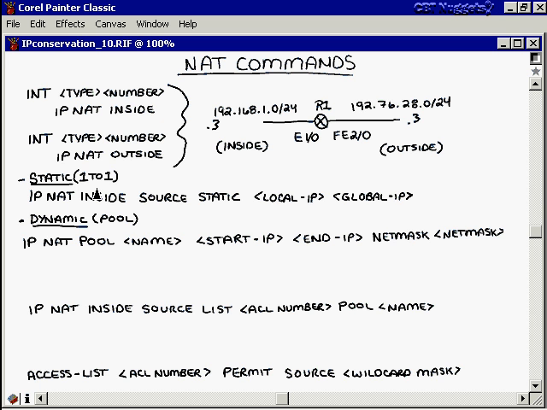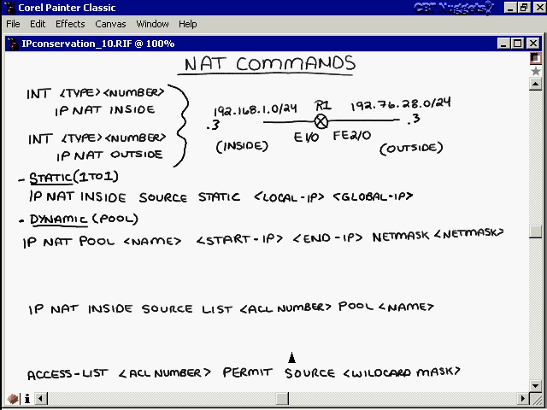The structure of the command is IP NAT inside, because you're saying this is going to identify traffic from the inside interface. Source. This is where you have the option of either source or destination address to be modified. In this case, it's going to be the source address. Static. We don't want this to change. We want it to always be. Then we supply the local IP, which will be here, and the global IP, which will be out here. So let's jump onto the router and apply these commands.